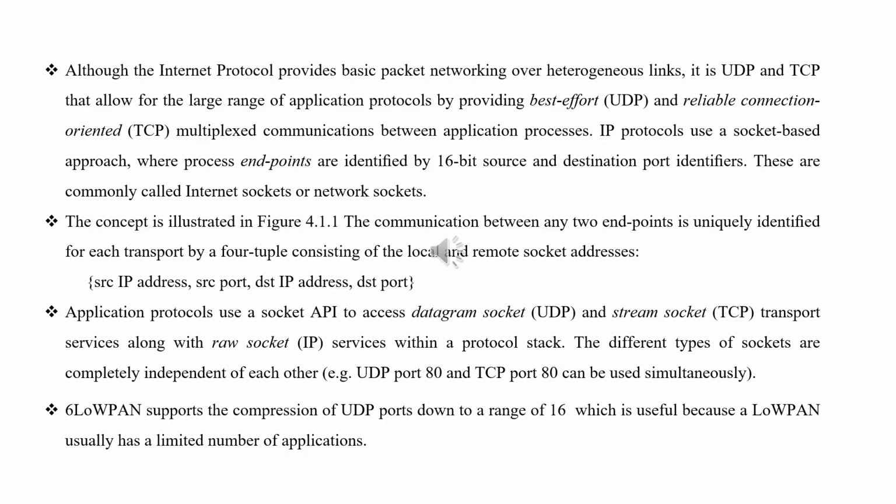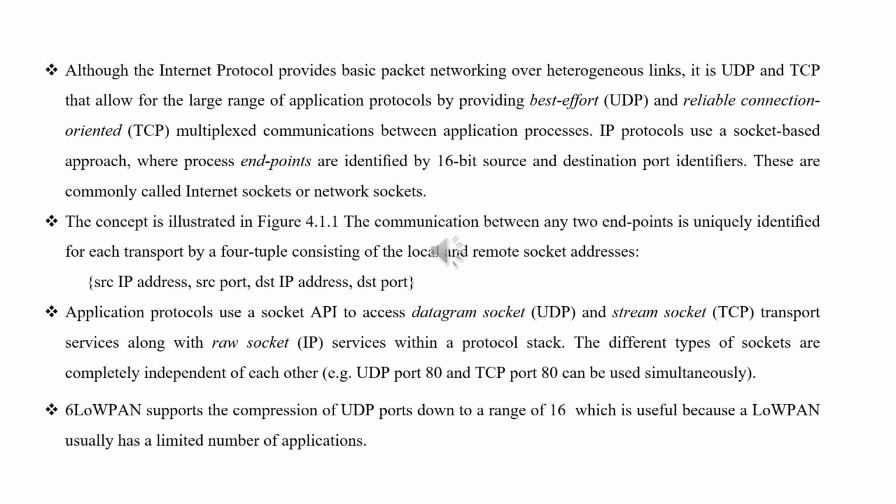Although the Internet Protocol provides basic packet networking over heterogeneous links, it is UDP and TCP that allow for the large range of application protocols by providing best effort UDP and reliable connection-oriented TCP multiplexed communication between application processes. IP protocols use a socket-based approach where process endpoints are identified by 16-bit source and destination port identifiers. These are commonly called Internet sockets or network sockets. The concept is illustrated in the figure.